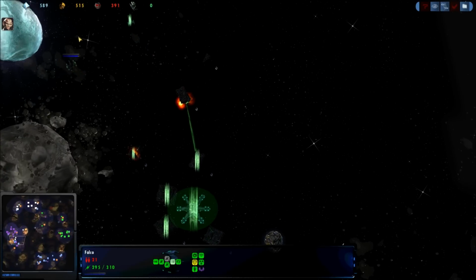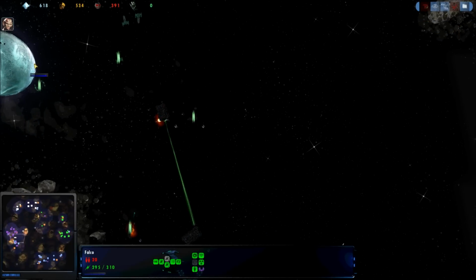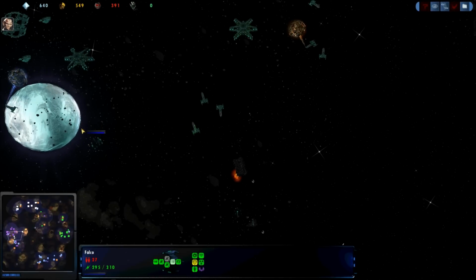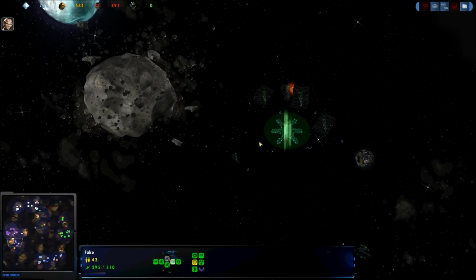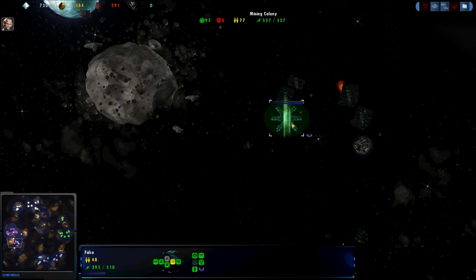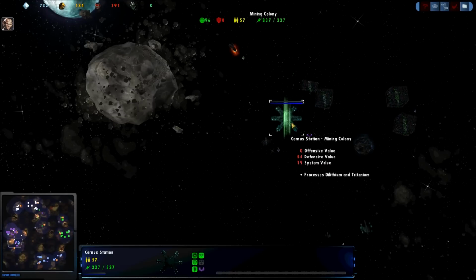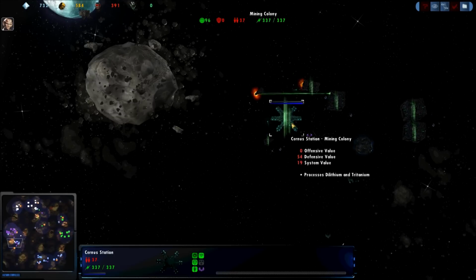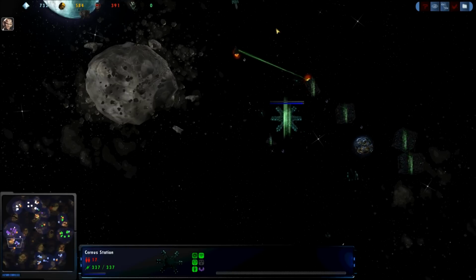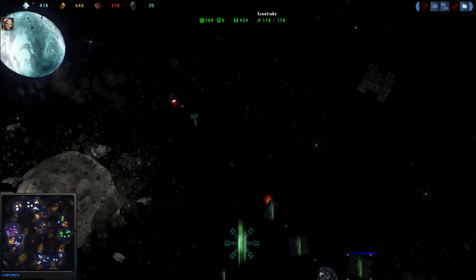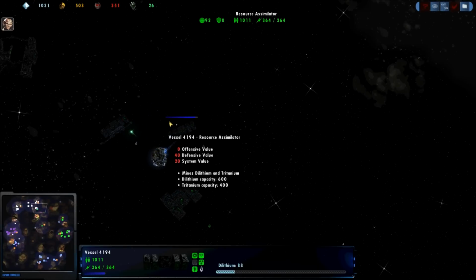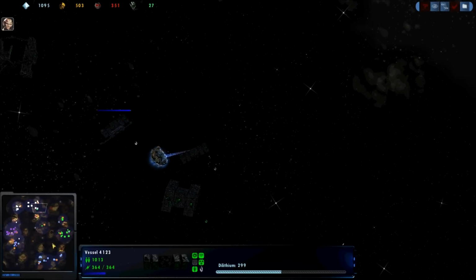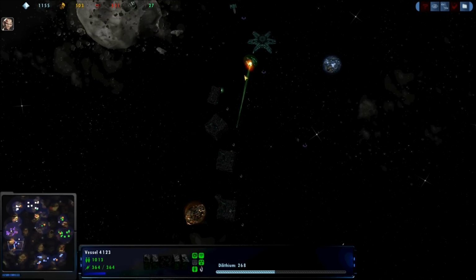It will be close. And nope, he is going to get away. Great work there by Arash in eliminating that threat. And looking like he is going to take this station, which will give him a nice little break here. We do hear the assimilator trying to assimilate one of these resource assimilators. Not really up to the task.